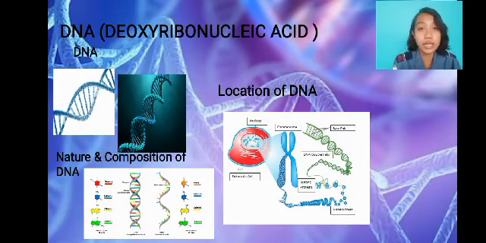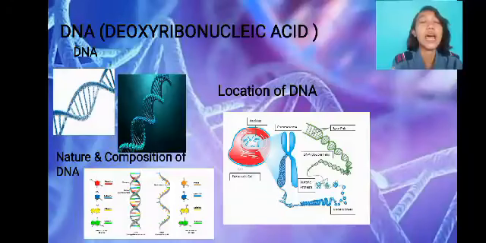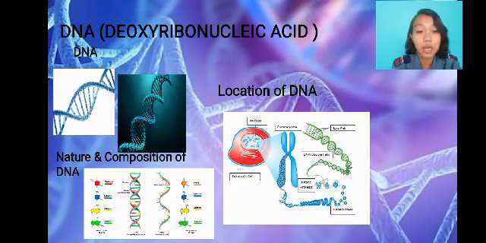So, the first slide is all about DNA, or deoxyribonucleic acid. So, what is deoxyribonucleic acid? The deoxyribonucleic acid are self-replicating materials which is present in nearly all living organisms. So, lahat ng nabubuhay sa mundo, katulad ng aso, tao, at halaman, mayroon din silang composition of DNA. And DNA is a carrier of genetic information.